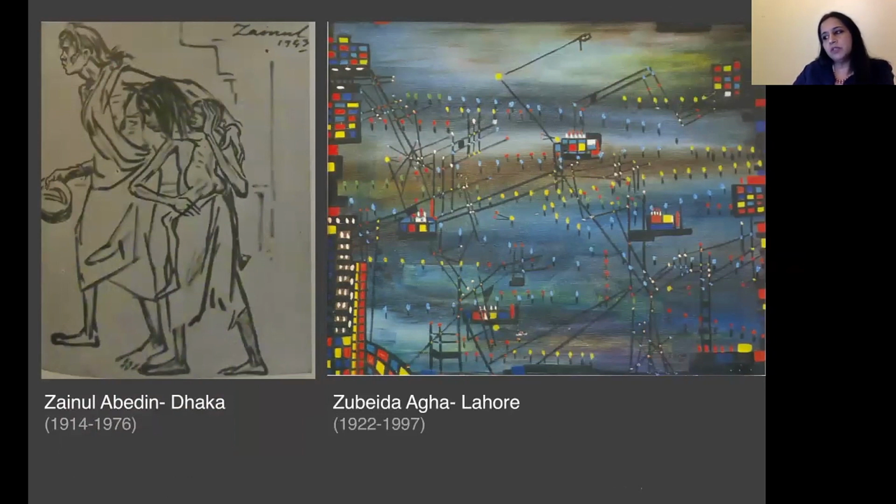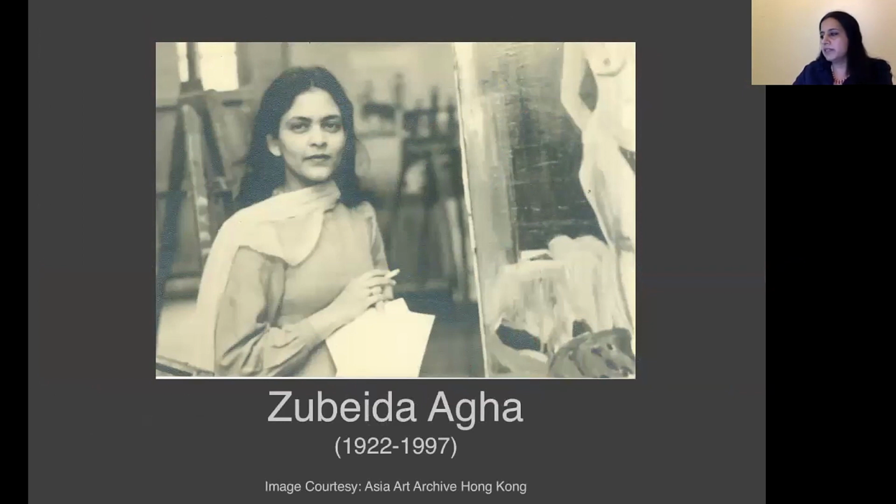Next to Zainul Abidin's work is Zubaida Agha's paintings, and for her I want to say a bit more, because she is different from other artists for several reasons. Although she's outside the Lahore art circle, which is my focus, she's a very important artist who was actually the first one to introduce modern abstract art in Pakistan. Since I'm talking at the platform of the Foundation Giacometti in Paris, I feel it's important that I connect the development of modern art in Pakistan with Paris. Therefore, the two artists that are directly connected to Paris are Zubaida Agha and Shakir Ali.